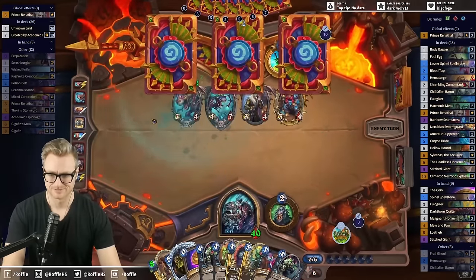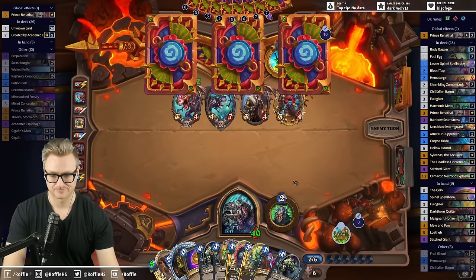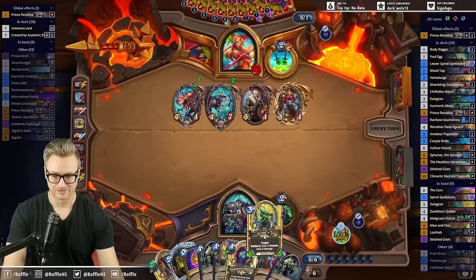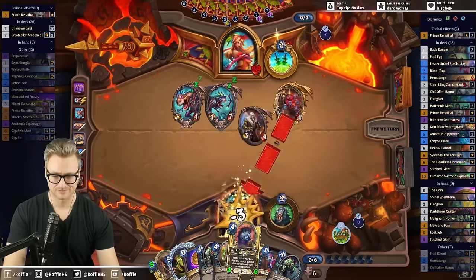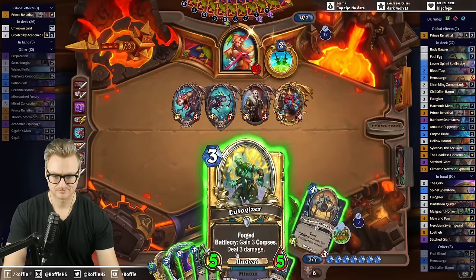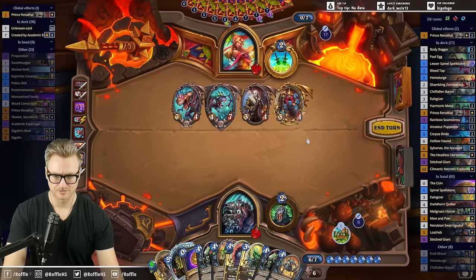That's really bad. How do I... Well, we get lucky is how we deal with this. We go this to shoot it into this. We do this first because we're never going to gain enough corpses for it to matter.